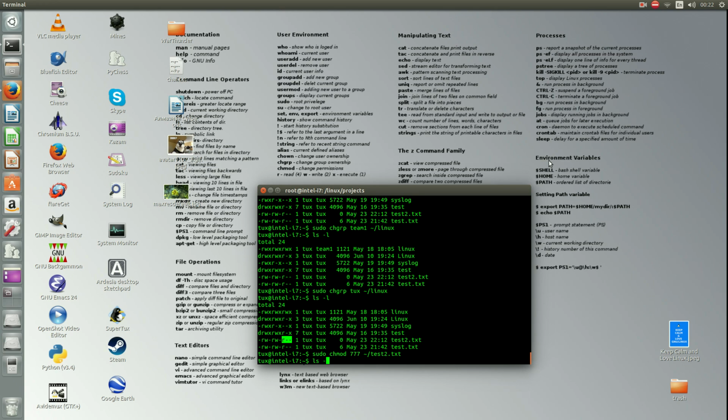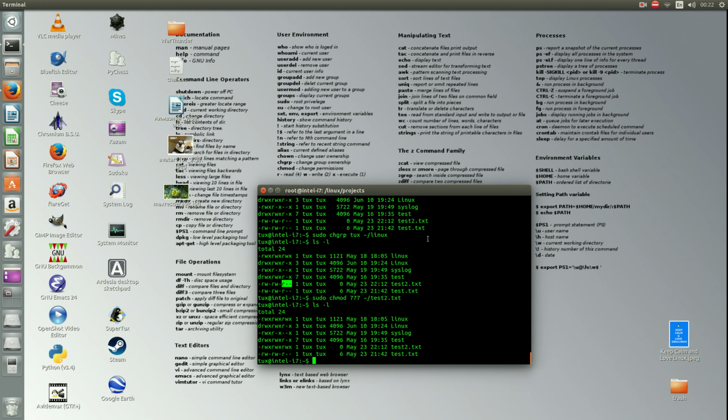Now let's just see ls -l, and you can see that this command set all these bits to be readable, writable, and executable. You always want to have rwx on all your files that you are using on your computer, because sometimes if you have a restriction on a directory, you will not be able to open it from the interactive environment.